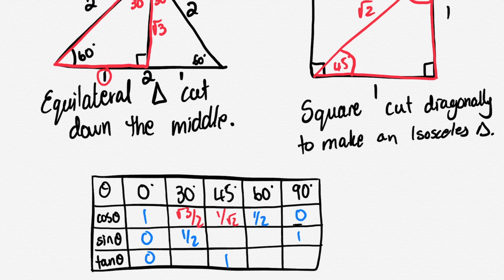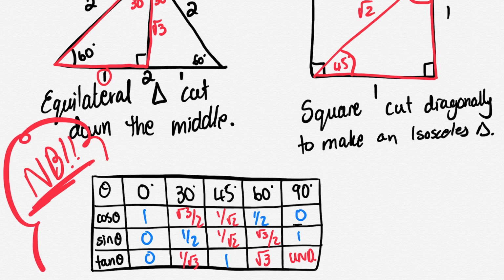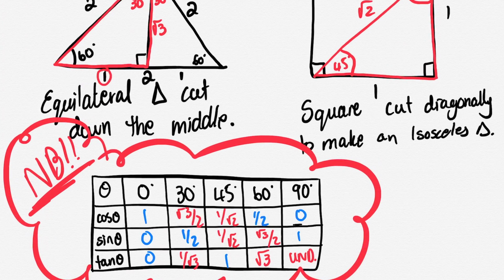Through trig, we can easily calculate that cos of 30 is square root of 3 over 2 by doing adjacent over hypotenuse. Cos of 45 is 1 over root 2, sine of 45 is 1 over root 2, and sine of 60 is root 3 over 2. We then have tan: tan of 30 is 1 over root 3, and tan of 60 is root 3. Tan of 90, however, is actually undefined. You'll find out later on when we do graphic representation of trig that the tan of 90 is actually an asymptote. So take good note of this.